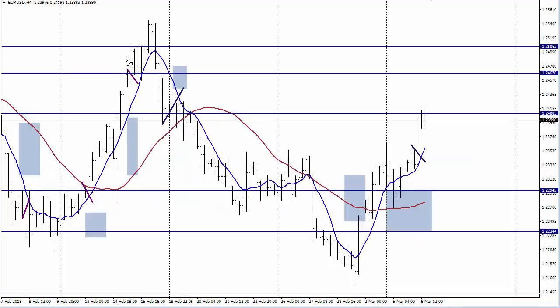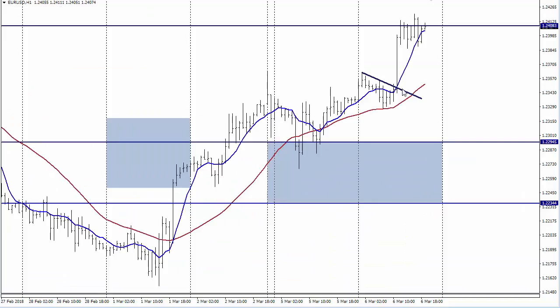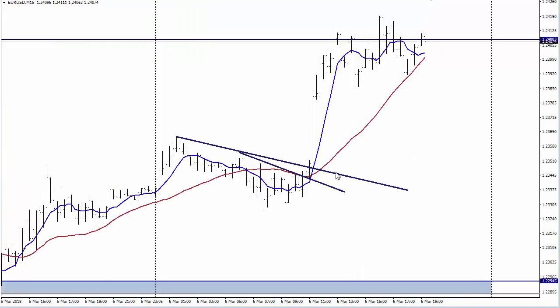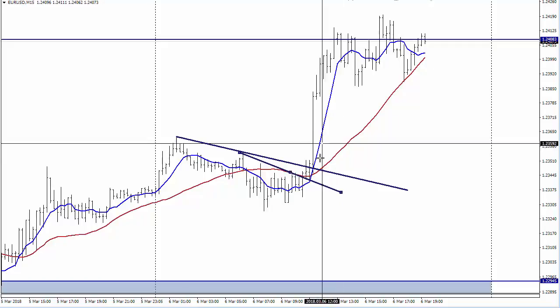Euro dollar, we're looking for a buy setup, and this was pretty much spectacular. A pivot step formation, pretty much on the 30-minute chart. This is how it looks. And the entry came actually a little bit earlier, depending on what you use, but I used this kind of angle of attack right there. If I drop to 15-minute, it's probably easier to see. This was pretty much what we were looking for at this point, right there. So there was a pivot right in there, and that was pretty much the entry point.